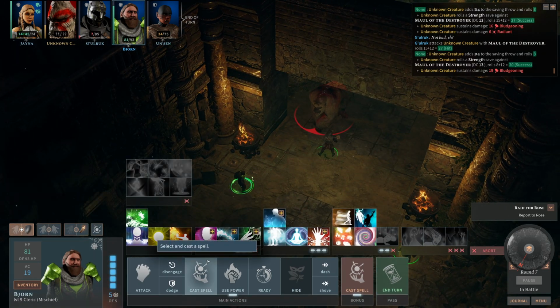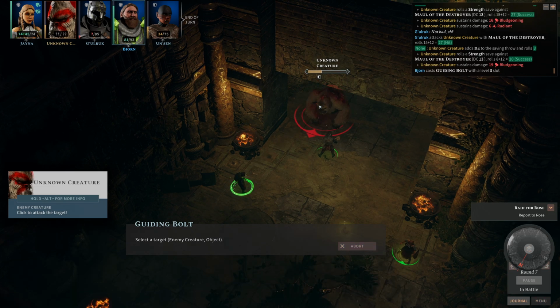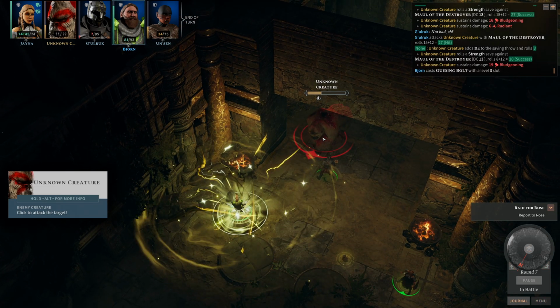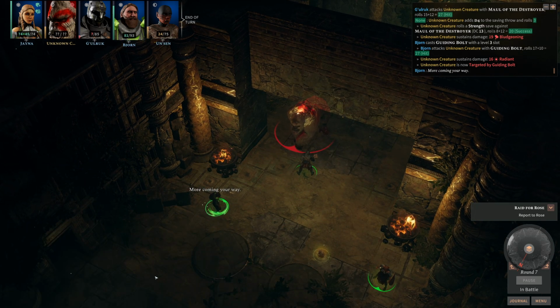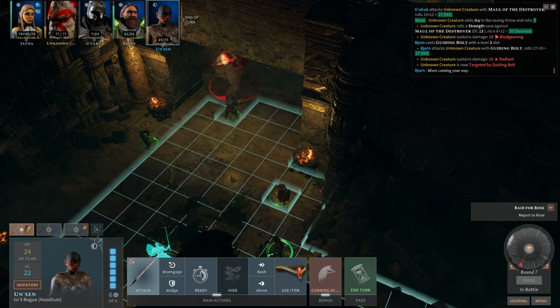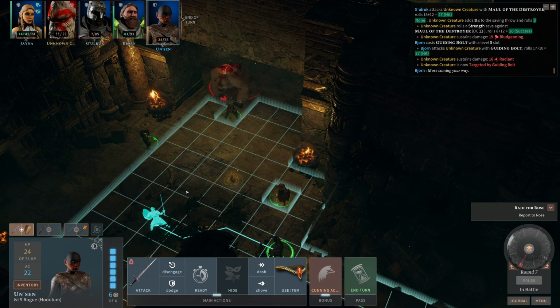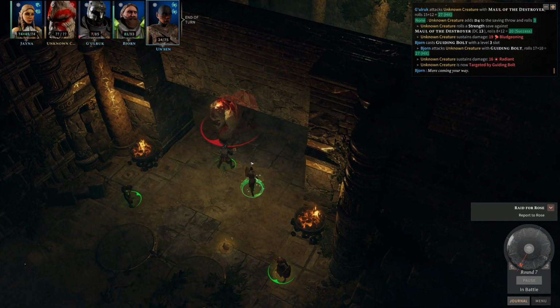Right, what do we have left? Not heaps. 3rd level Guiding Bolt. More coming your way. Unsen. We do still have poison. Chance to paralyze. They can't hit both of us. I hope.